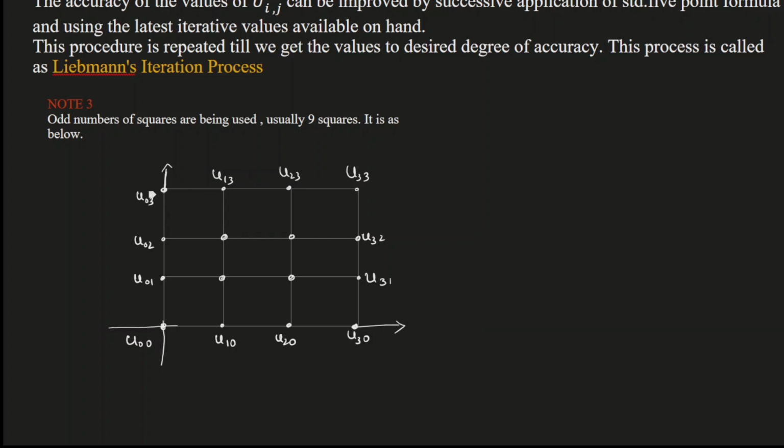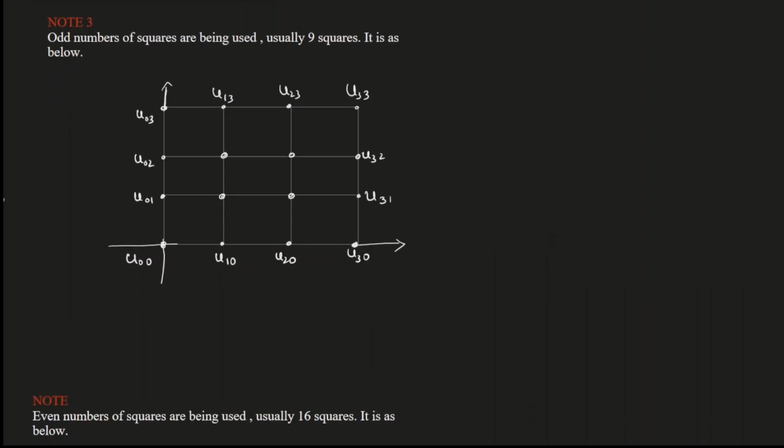Actually, we are discussing the two-dimensional heat equation, so it depends upon the variation of temperature. Our mesh is the table we plot, usually a grid. Along the y-axis our temperature varies and along the x-axis the variables are x. For your easy understanding we plot the table, but these are all grid values in the two-dimensional x and y plane. Now this is the 9 square mesh.